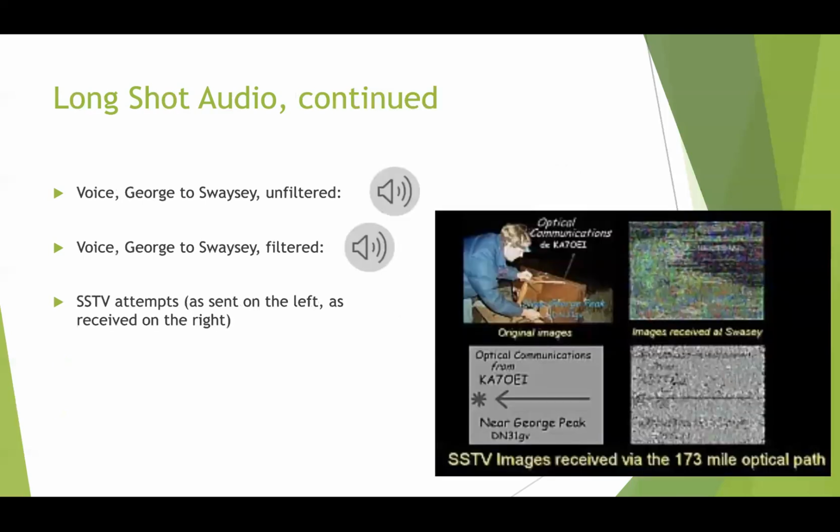Now, they did try to do some voice as well. This was the unfiltered voice. You can kind of hear the voice in there, but you can't really copy it, right? And then you also hear those weird thumps in the background too. They said later they couldn't see what was causing that, but they figured there must have been a light source somewhere that was periodic that was tripping that out, and they were picking that up. So this is that same signal filtered.